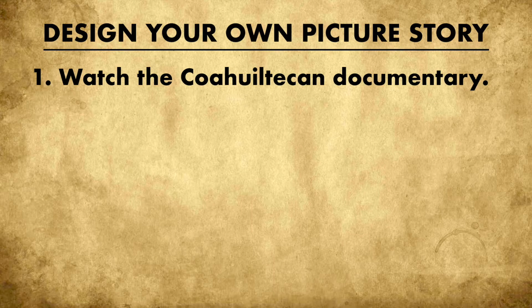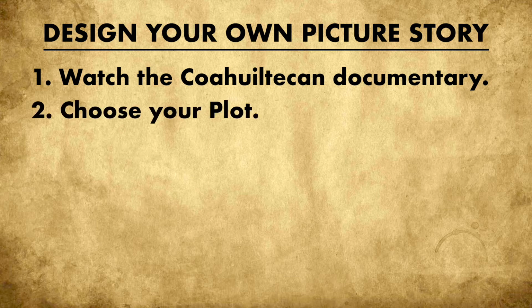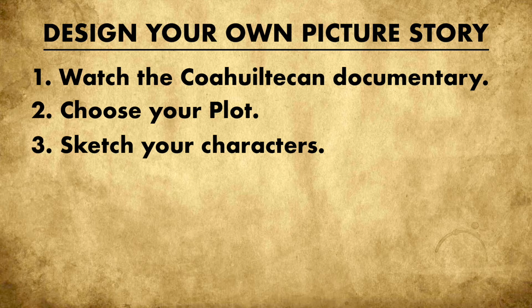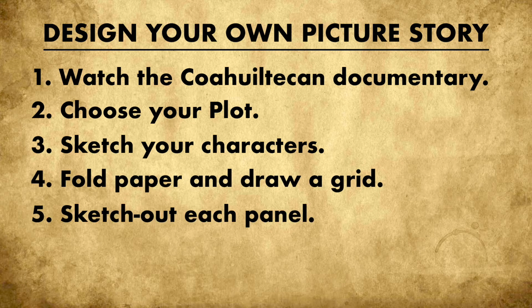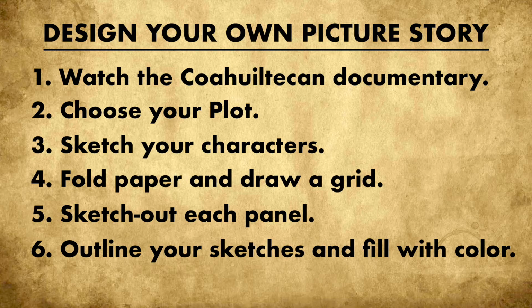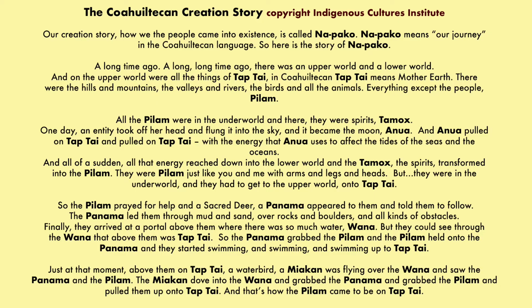Now that you've watched the documentary, you have a better understanding of the Coahuiltecan story. First, we'll choose the part we want to illustrate. Then we'll sketch our characters, fold our paper to make a grid, sketch out each panel, and fill it in with color. Step 2. In the documentary, Maria gave us a really good understanding of the Coahuiltecan creation story, but I want to go over it again so we can pick which section you would like to draw.